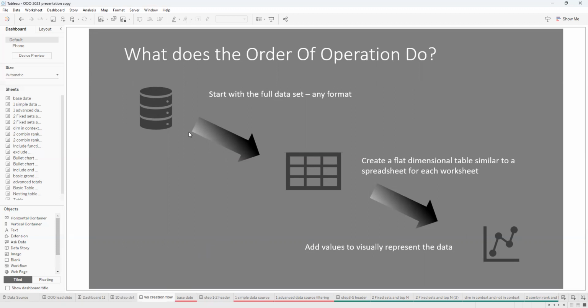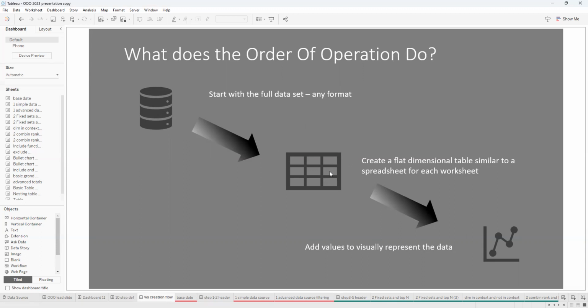It doesn't really look that way, but it's the same idea where you're taking headers and you're applying them on the rows and the columns to create a structure for that data table. And as you apply filters, it further limits the structure of that data table, and it creates a structure for the subset of the total data that you're going to use on that worksheet.